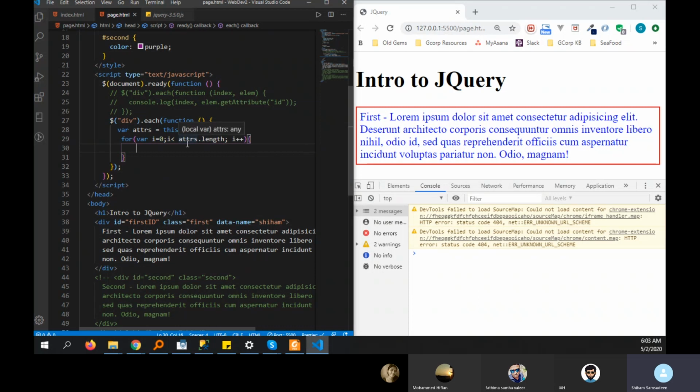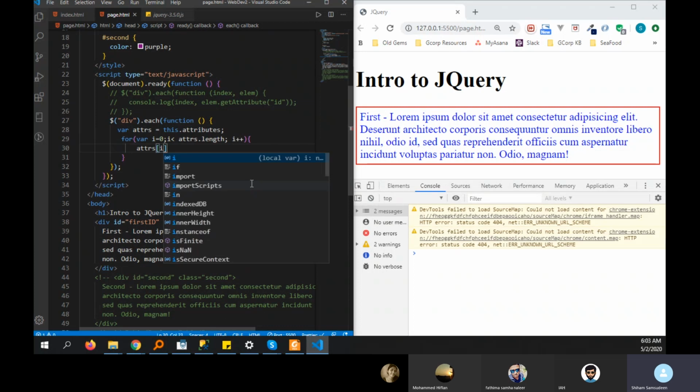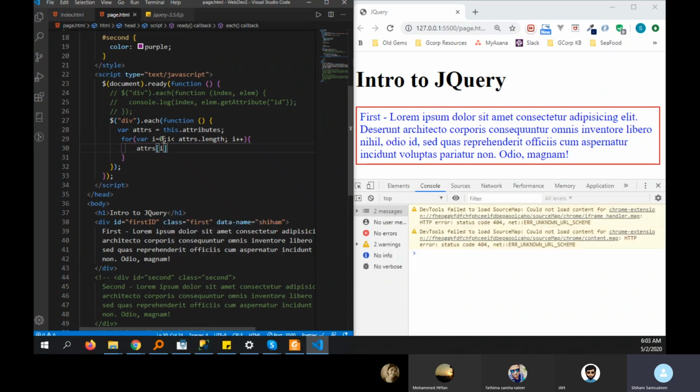So we have the for loop. What we need to do is attr's i, so on the first run it's the 0th index, and there is something called node name. That's the attribute, whether it's ID, class, or data-name. So that's node name.